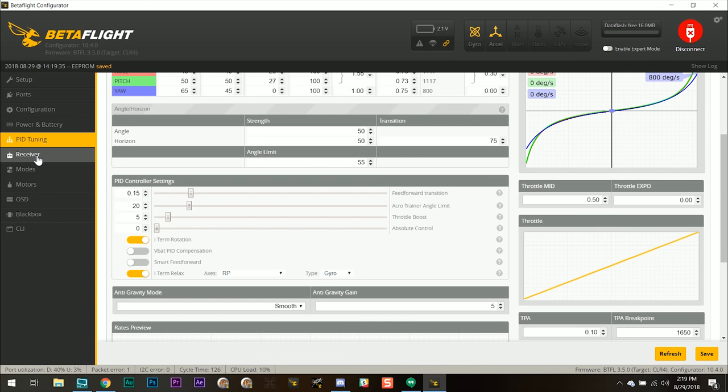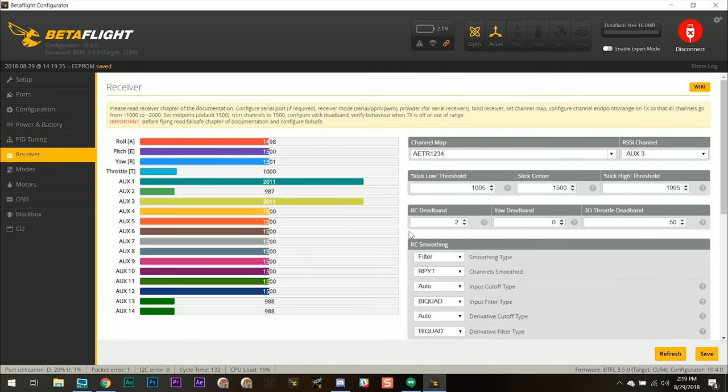I'm going to go to the receiver tab. And I want you to change your smoothing type to filter and change your channels smoothed to all channels: roll, pitch, yaw, and throttle. That's especially important because if you don't smooth the yaw axis, then you can't have feed forward on the yaw axis.